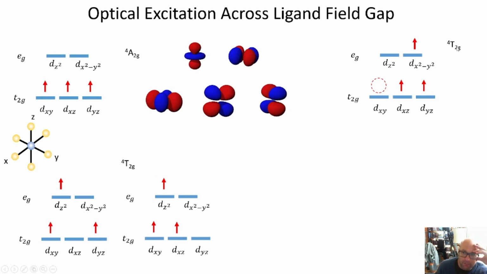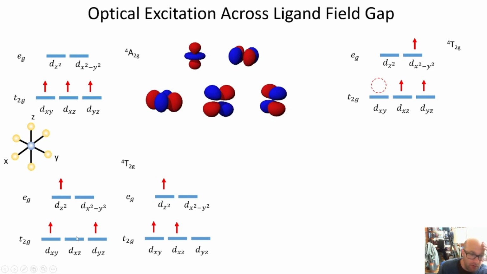And so this configuration that I've just drawn is one of the quartet T2G configurations. And there are two others. That's the origin of the letter T in the term symbol. It's a triply degenerate configuration. And that's because I could choose to start with any of these 3 T2G electrons and put them up into their appropriate EG that minimizes their repulsions with the remaining T2G electrons.